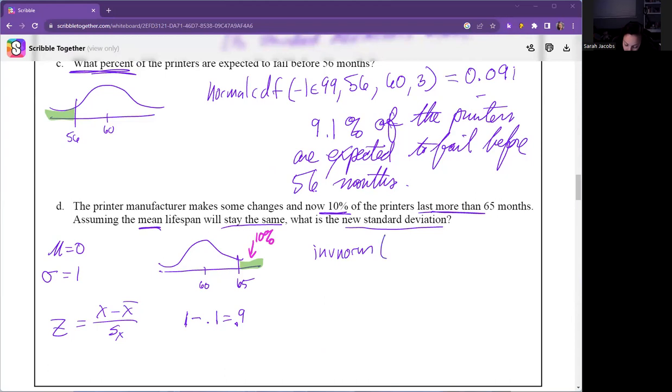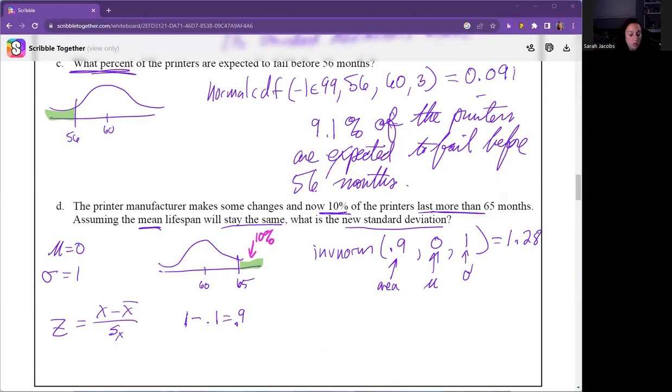And we're going to put in the area of 0.9. That's our area. Our mean is going to be 0, and our standard deviation is going to be 1. When we do that, we get a z-score of 1.28. So it's positive, which makes sense because this is above average.